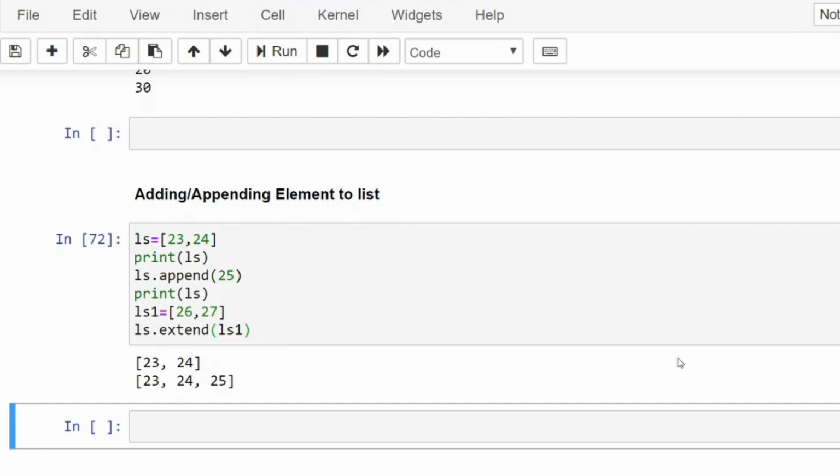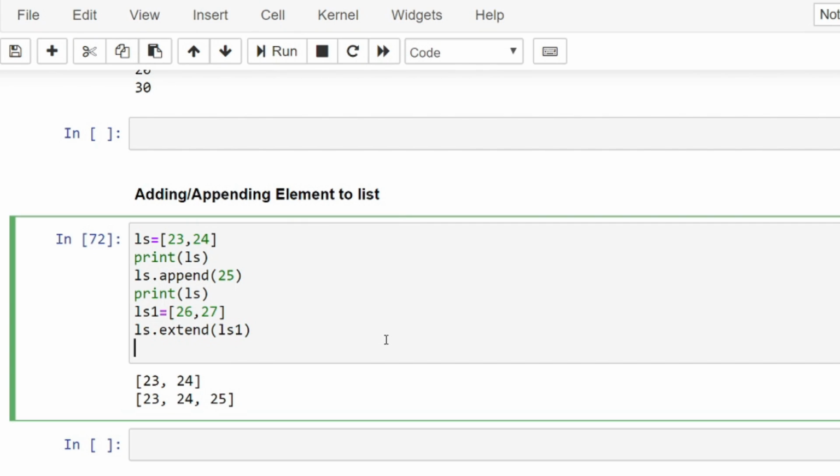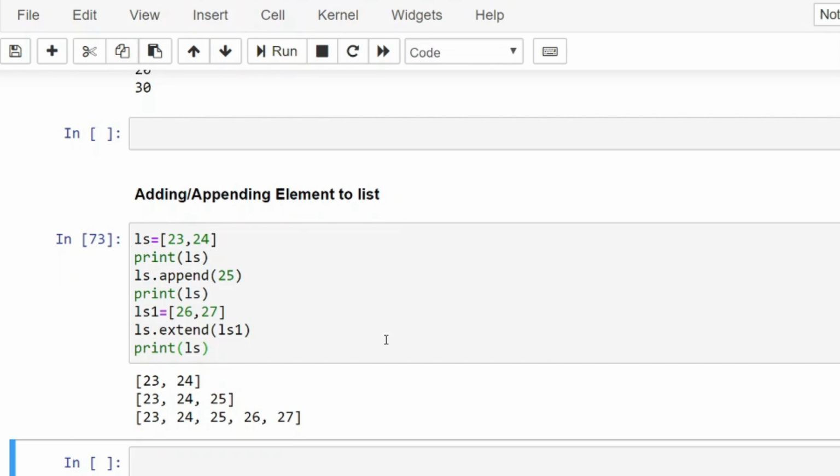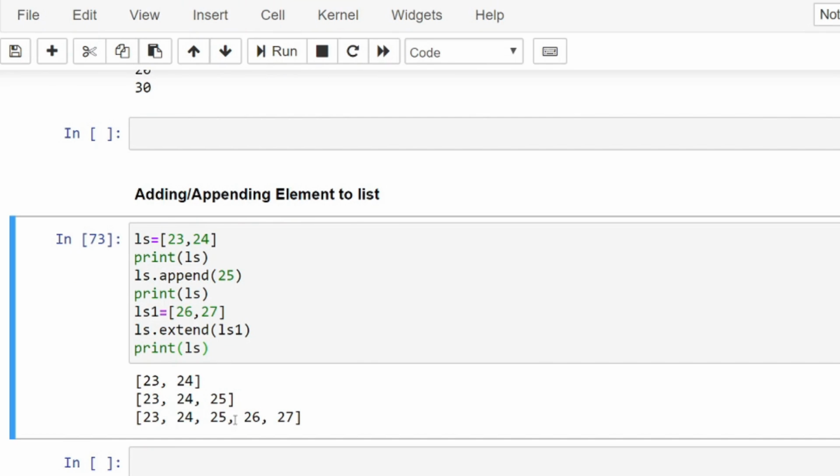So it's working fine. What we are going to do, we are going to print to see what is the present state of the ls list. Okay, yeah. Now we can see the condition of our ls, that is the new elements from another list, that is ls1, have been appended to it. So we have seen two functions, append and extend, right?